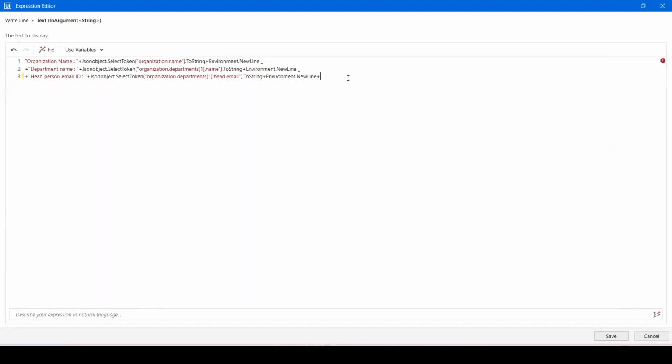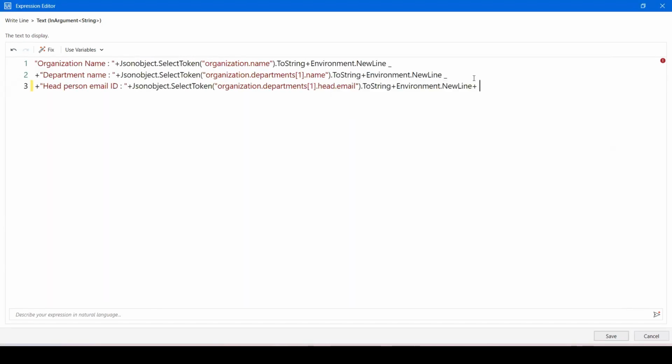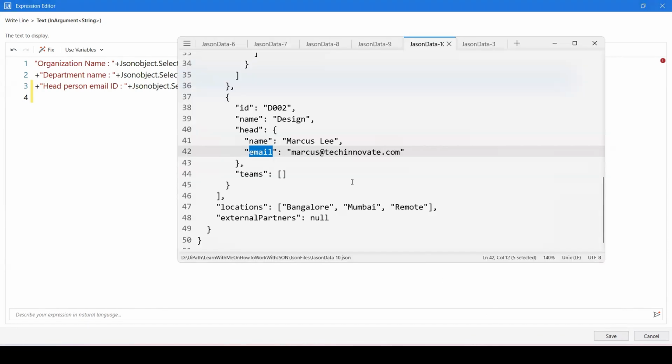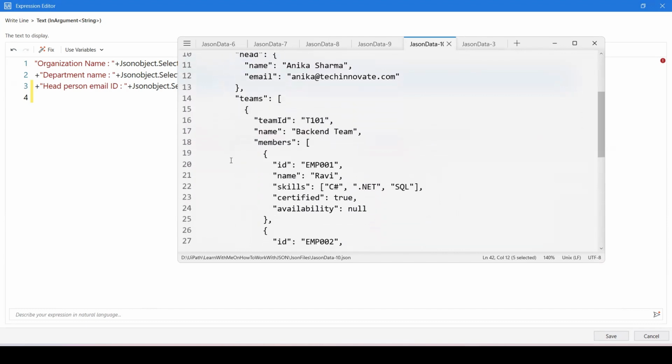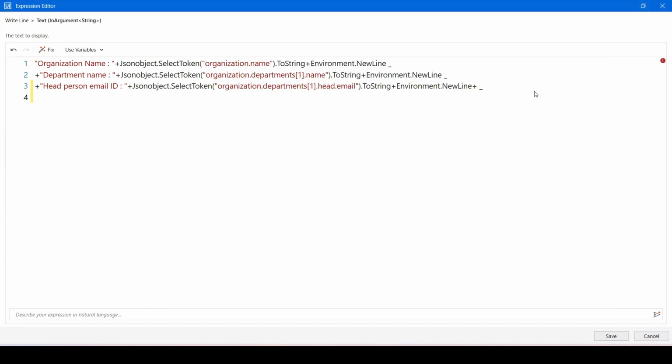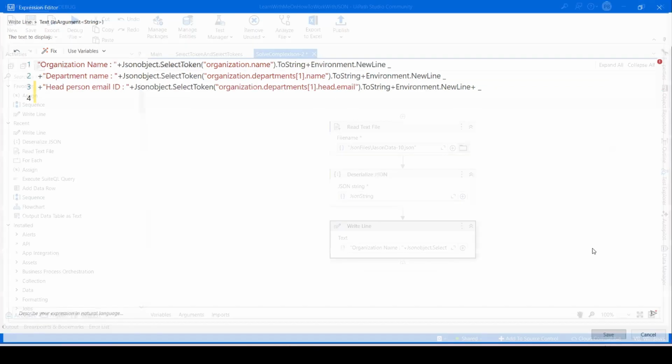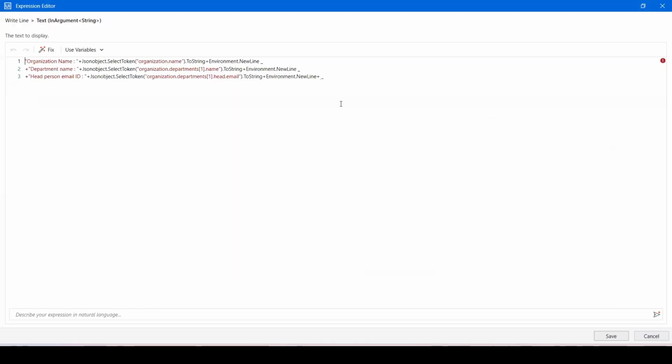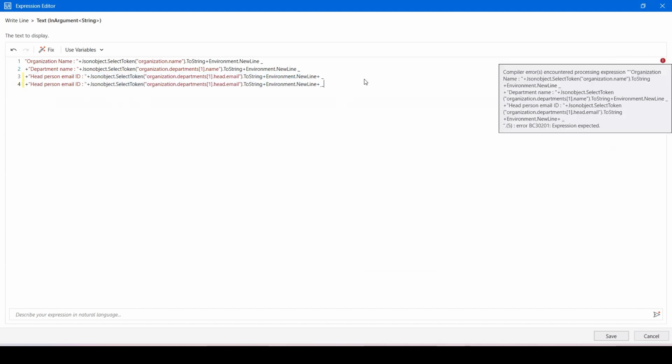Now let's dive into the next part of the requirement, which is to print information related to the backend team. Team ID and team name, but the team is under department, right? So let's copy everything and paste it in the next row.